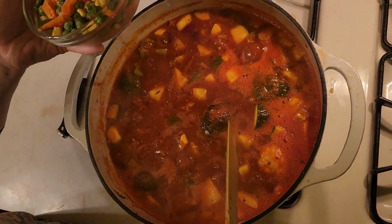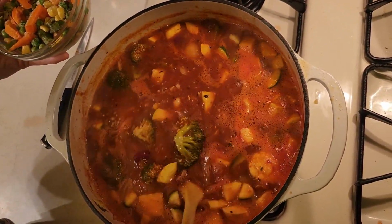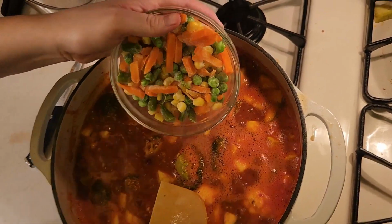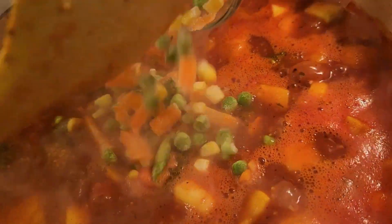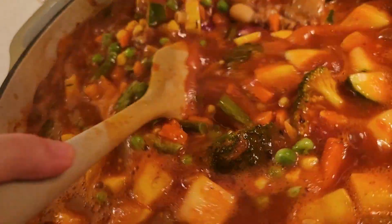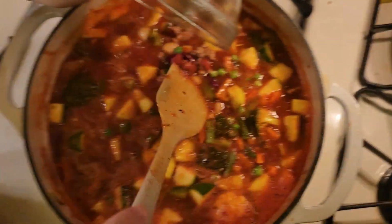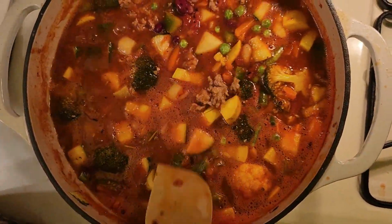Okay, so we're adding it back. I already added pasta in there. I'm just waiting for it to cook up. I'm gonna add some frozen veggies, because we need more vegetables, right? I didn't add them in the beginning because they would have just got really soggy. Now all we're gonna do is wait for it all to come together, and then we'll plate up. I'll see you in a bit.